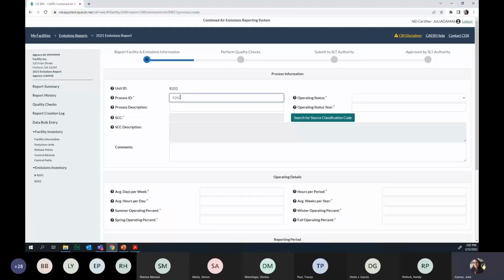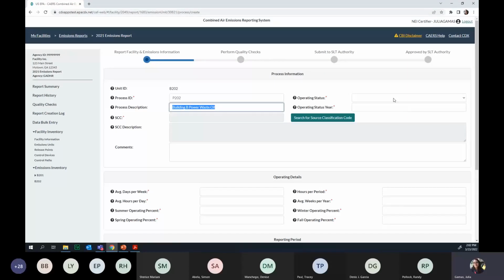Similarly to the unit, if I try to delete something that was there last year, the system's not going to let me. And I'm just, for argument's sake, going to call this building B power waste oil. Okay, and this description is for you. It doesn't have to make sense to anybody else but you. And you may just want to consider that if you're not always going to be the reporter, you may want this to make sense to somebody else as well.